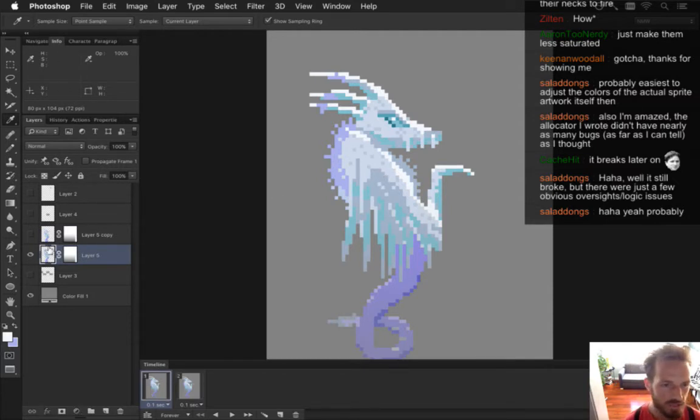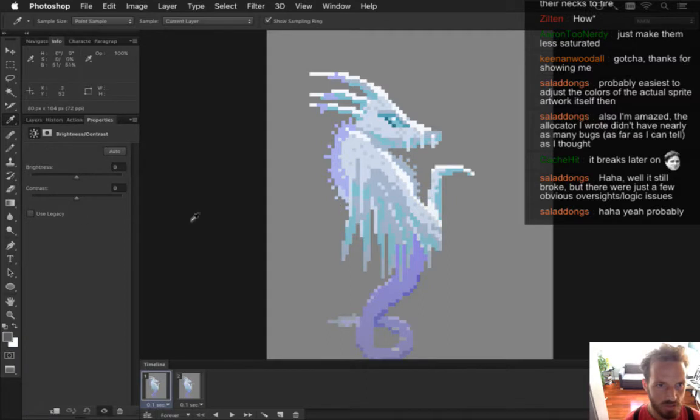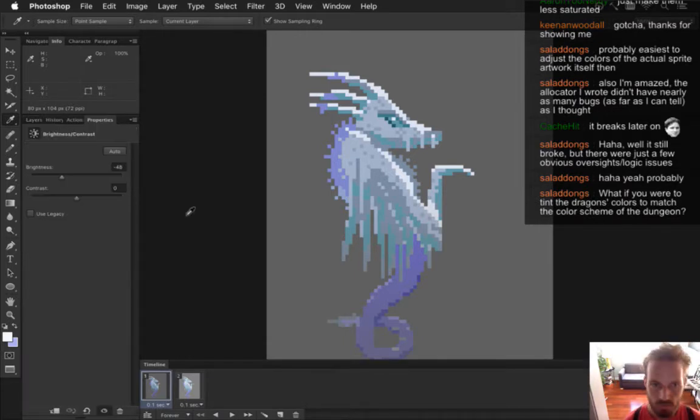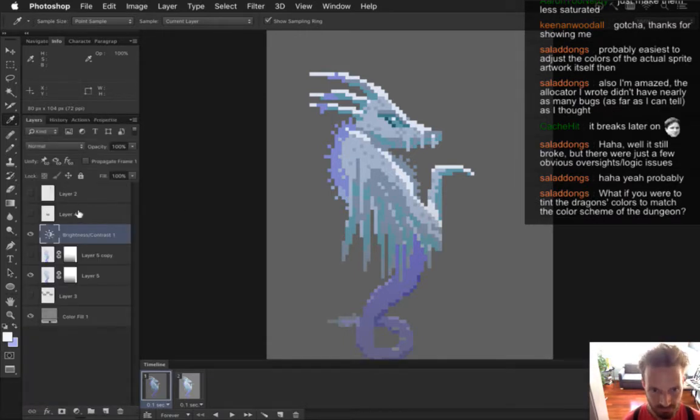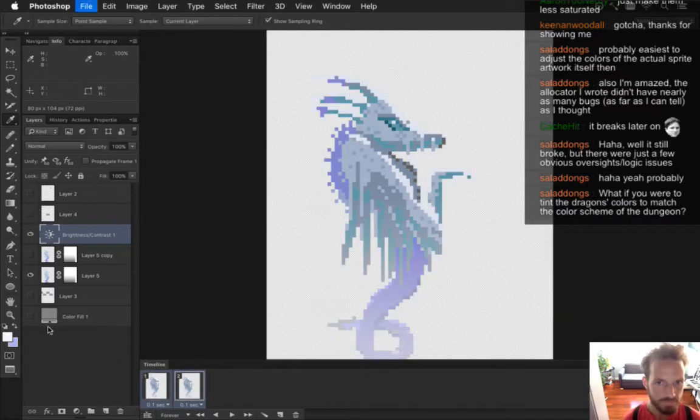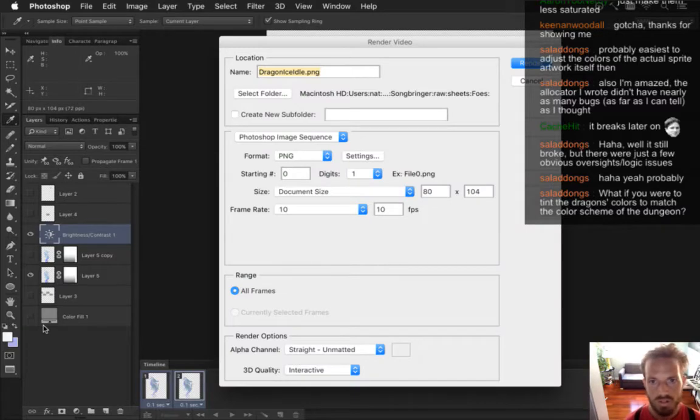So maybe I'll try just darkening the whole thing until it looks a little better. This isn't going to look very good at first, but maybe if there's just a brightness effect on here, I can just feel out what is the right brightness for this. That's 50% darker right there. Still got some nice highlights. See what that looks like, 50% darker.